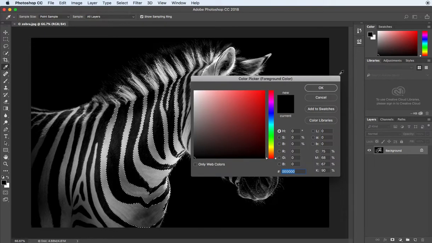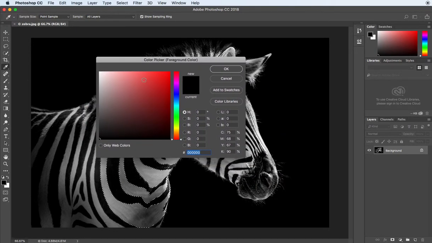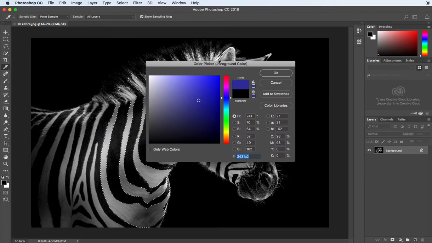You can double click on the foreground and a color picker pops up that allows you to pick any color you want. You can choose a hexadecimal value, you can choose a hue, saturation, and brightness value, you can use red, green, and blue values, or CMYK: cyan, magenta, yellow, and black. You can also just pick a color. You move up and down the slider, find a color you like, and it'll tell you the values. So for these stripes, my zebra is going to have some pink.